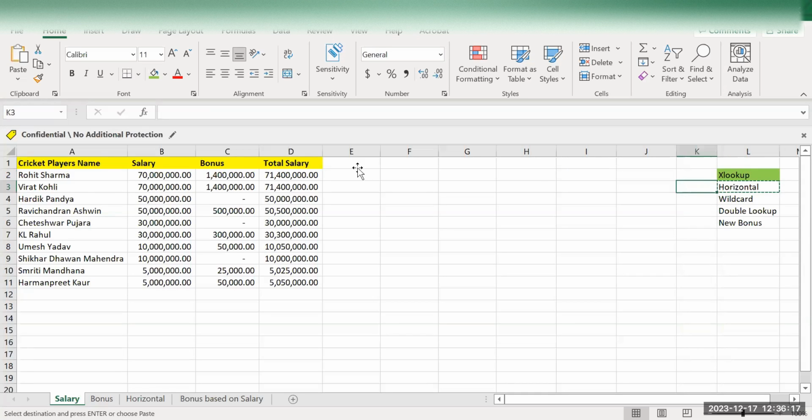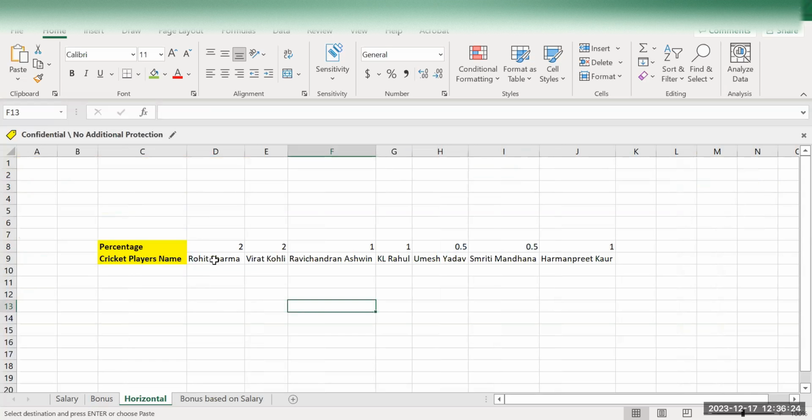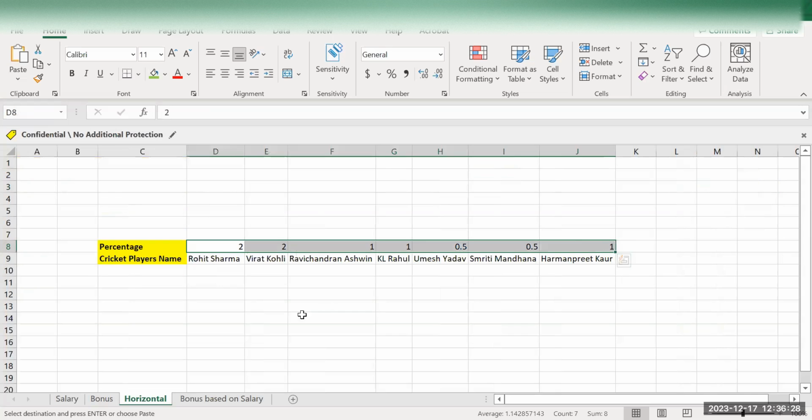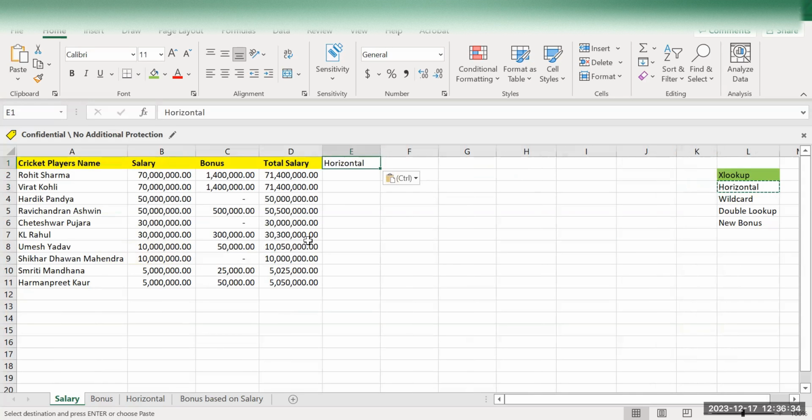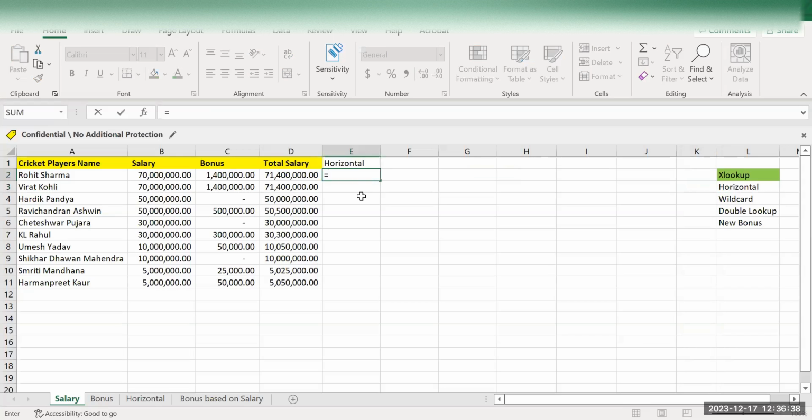I will add it for our learning purposes, and I have prepared the sheet here with the values in a horizontal way. I will go to the salary sheet again and put an XLOOKUP formula.